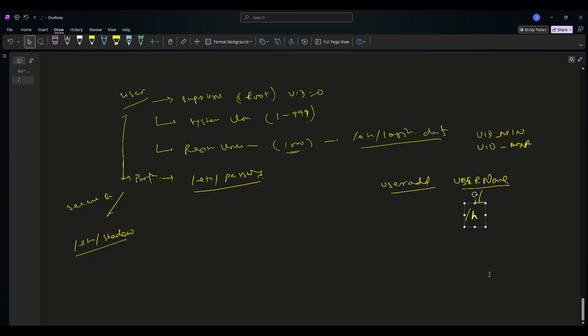Within the home directory, the username directory will be there. By default, it will be stored here. Okay.